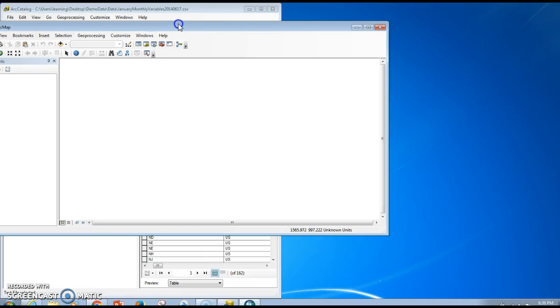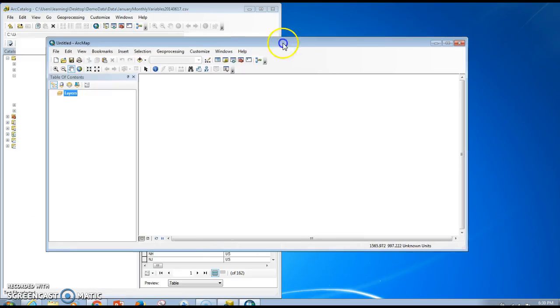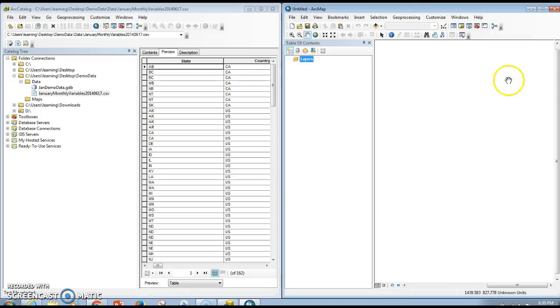So what I'm going to do is put this against the right hand of the screen, and now I've got kind of like two panels that I'm working with. Not as important during this step, but I like to set it up and get people used to working with ArcMap this way.